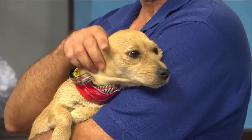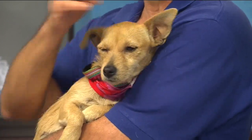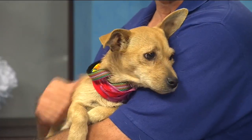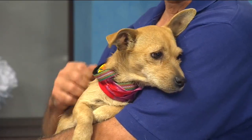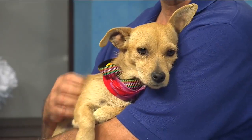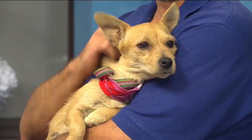One of the real big giveaways for dehydration is the elasticity of the skin — if you pull their skin up, particularly right between their shoulder blades, and it doesn't immediately slack right back down into their body, that is a dehydrated dog. Take precautions: start giving them water and fluids, but you can't do it too fast. If you have any questions, please visit our website and do your research on dehydration. And little Annie right here — look how gorgeous she is! She's a little Cairn terrier mix, still a little bit shy but getting better and better. She had a rough life, but I'm sure she's not going to have a hard time getting adopted, so come on down and check her out.